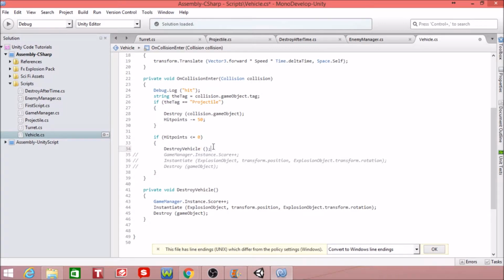You have to use the open and closing parentheses. Even though there's no parameters to pass in, you have to do that because that tells it that you're calling the method. If you don't do that, you're naming the method, but you're not actually calling it. There's instances when you need to do that. That's more advanced. We'll get into that when we get into that.